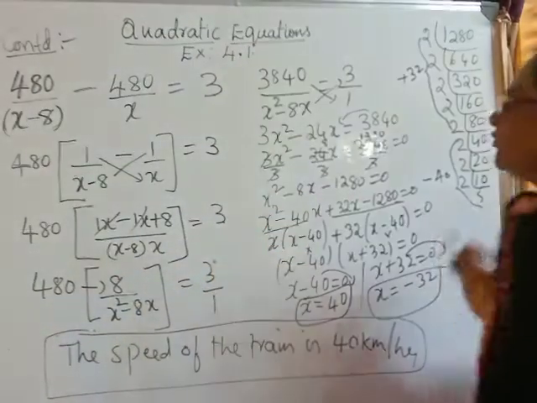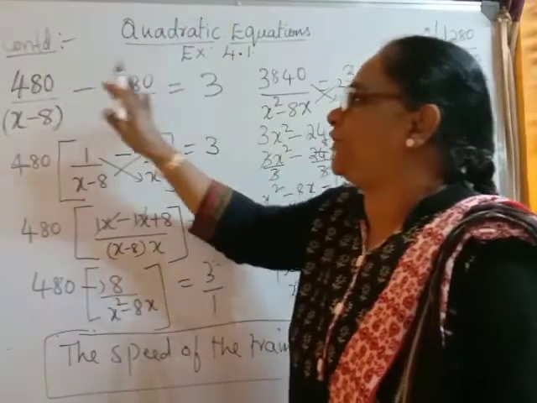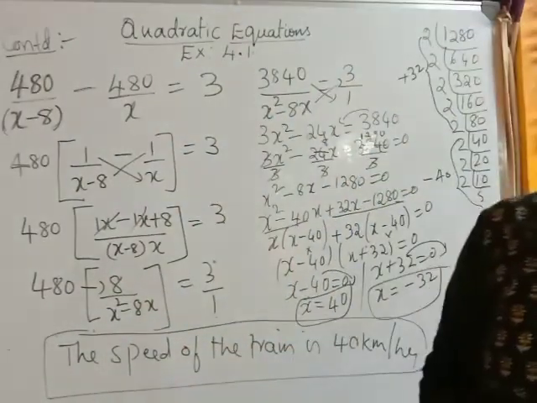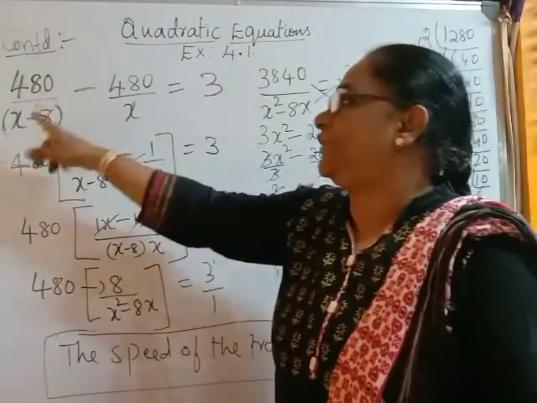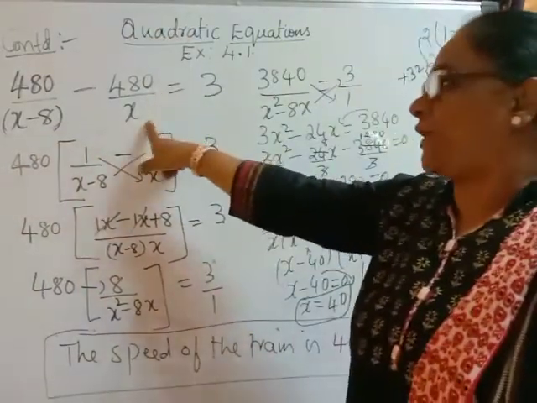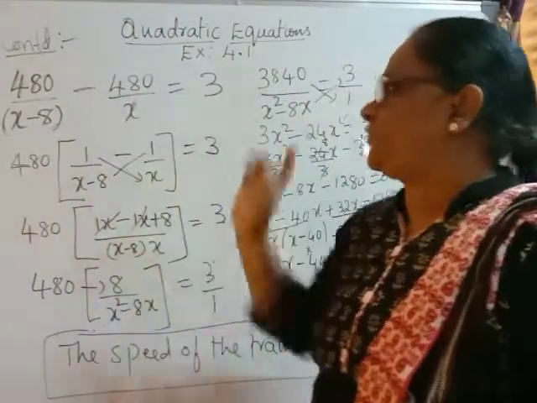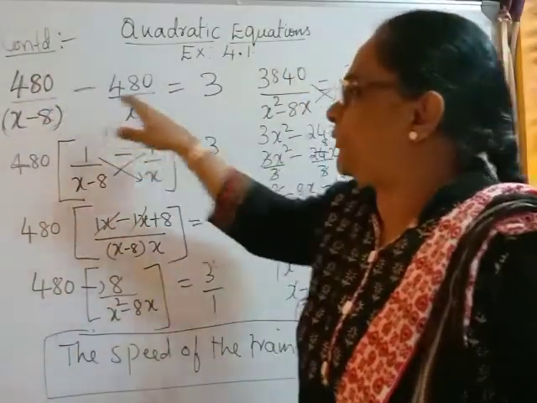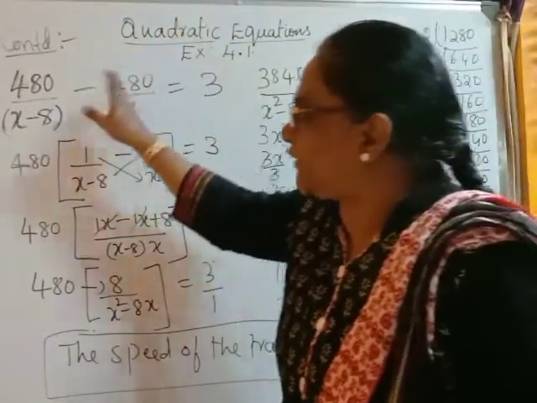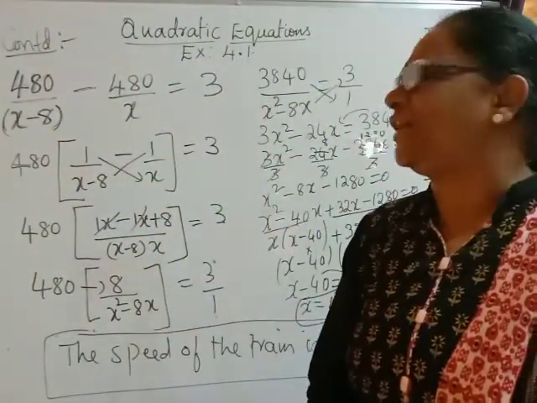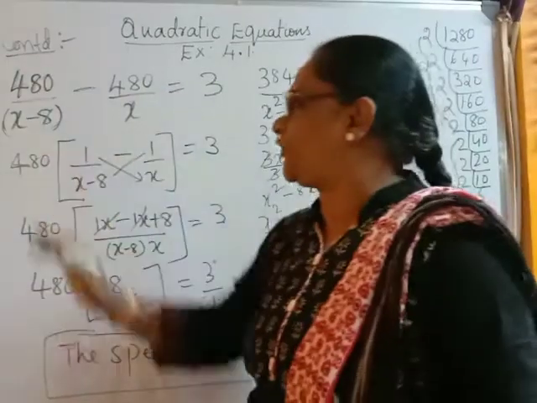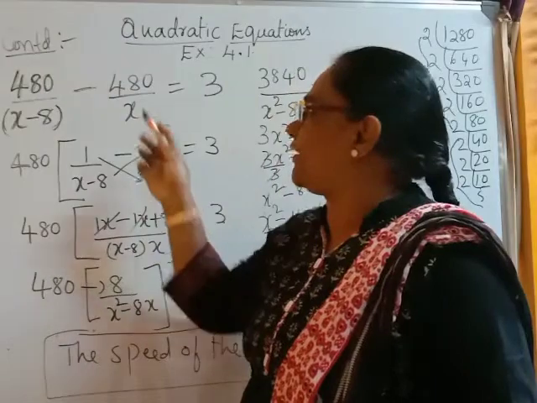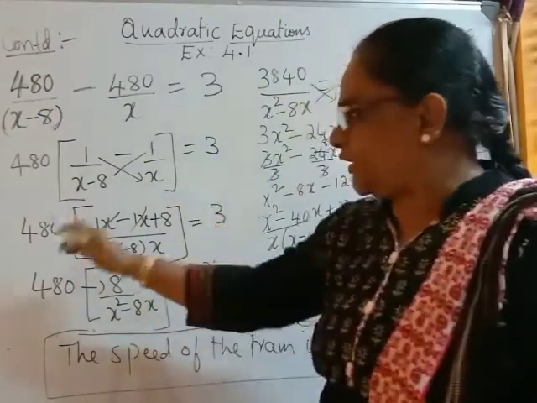So this is how you can solve. Simply, the time difference between the two speeds which we have considered, when the speed is less and when it is the average speed, the difference of timing is 3. So take out 480 as a common factor, otherwise you have to multiply these two, again cross multiply these, and then do all those things. So it is very simple. You take 480 as a common factor, you will get small numbers. Here it is 1 by x minus 8 minus 1 by x. Okay, 480 as it is.